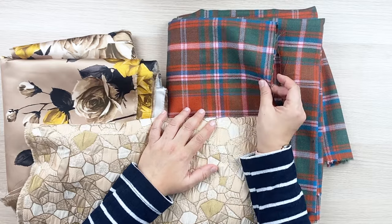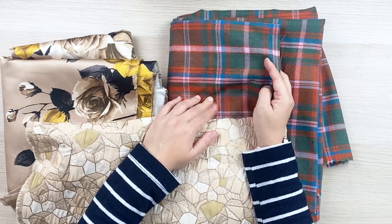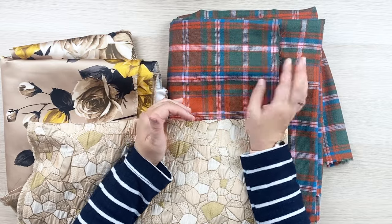So for the outside, there's actually so many opportunities with the Elmley because it really will suit almost any light to midweight woven. So you can think of cotton or linen or wool or jacquard. Here are just a few of the things that would work that I just got out of my stash. So this is a wool, I think it's a wool blend. You can see the kind of texture here. And this would make such a nice traditional sheath dress that has the plaid look to it.